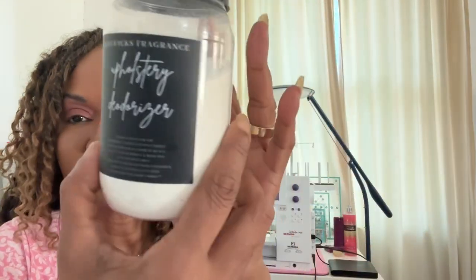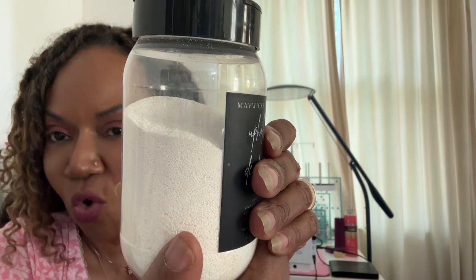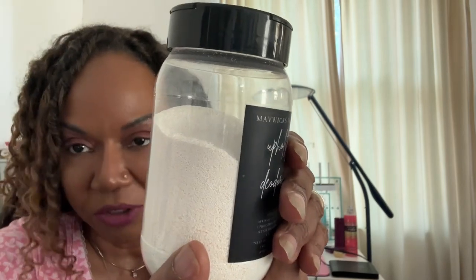I bought the Brazilian Summer. And then I bought the upholstery. I threw some of this in there because y'all can see I threw a whole heaping of it. Still didn't smell nothing. It smells good in this container, honey.